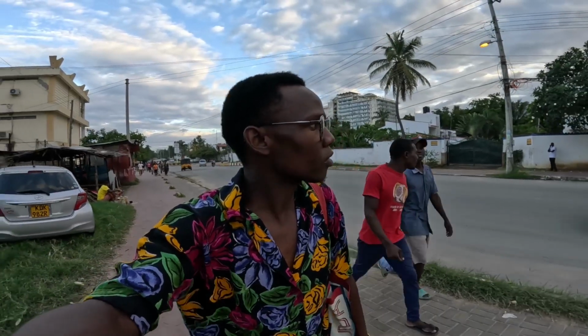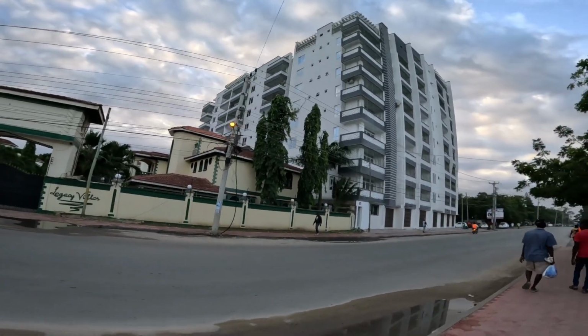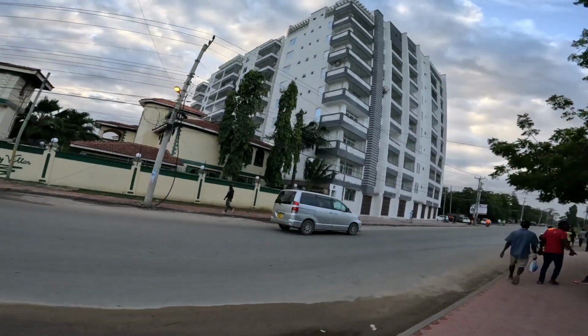Oh my goodness. Mombasa now is experiencing a lot of rain. If you are paying a visit in Mombasa now, we are experiencing a lot of rain, which is a good thing, is a blessing, but now it's too much, man. Some people cannot go to work because some roads are blocked. Some houses are definitely collapsing because of much of the water and everything. But we give thanks because every day is a learning day and every day is cool, so we cannot try to complain. Wow, amazing and great.